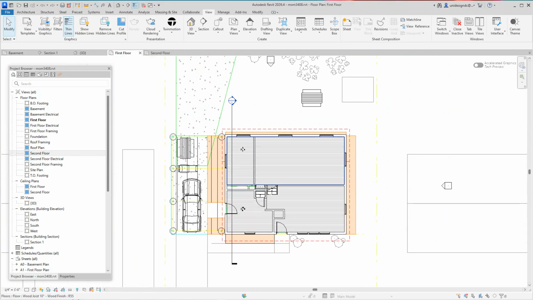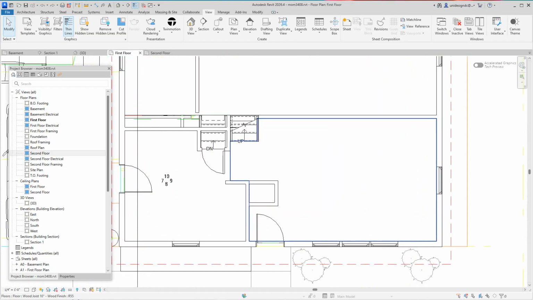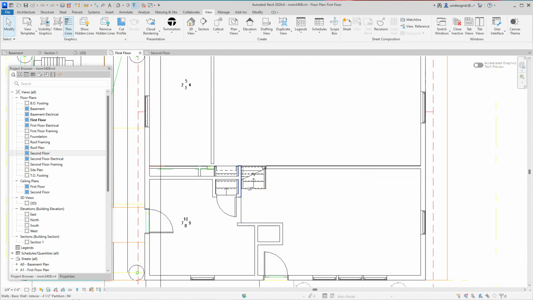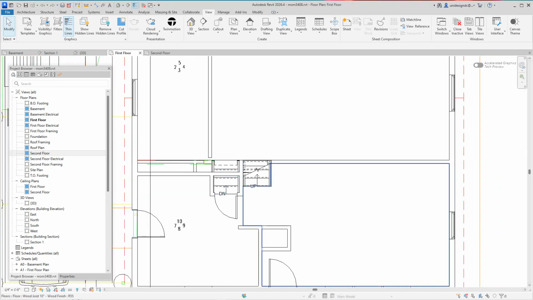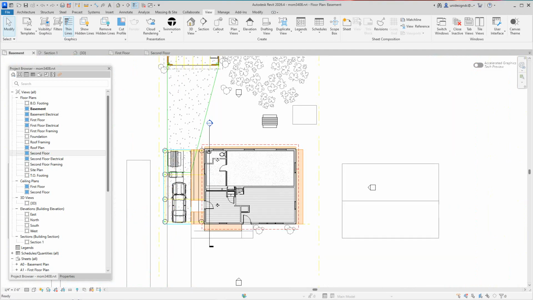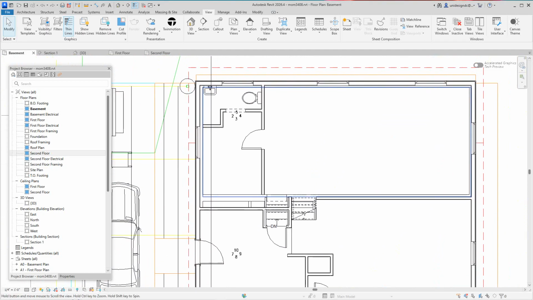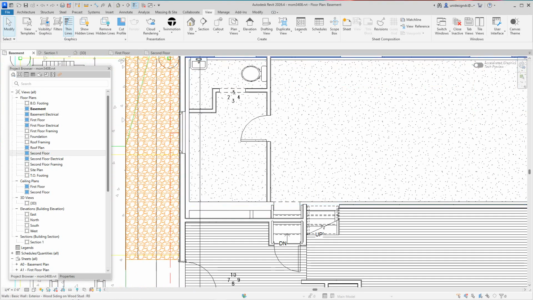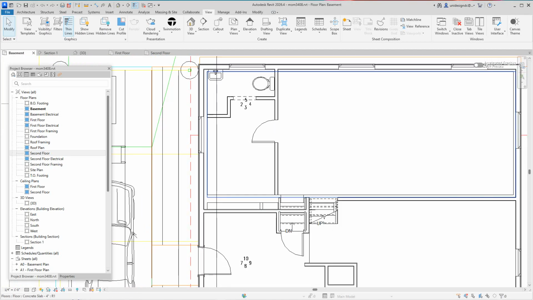Here in the first floor, we've got these wooden floors here. I'm going to ignore this up here. So there's the stair going down. This is going to be a utility area. In fact, let's go back to the basement here. This is a utility room, so I want a hot water heater here.